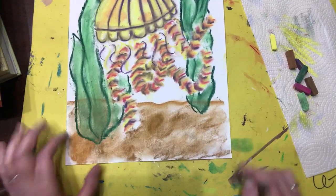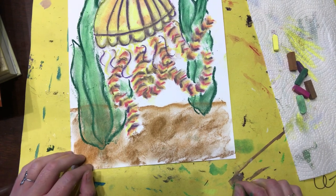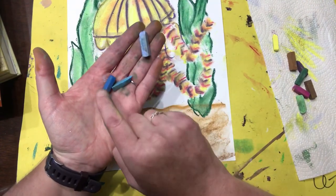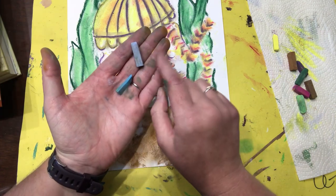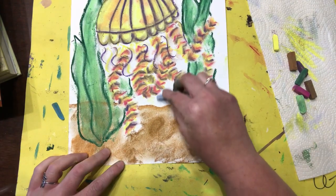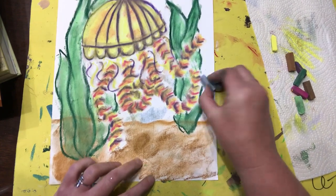There we go. I have my kelp and the last piece is my ocean. So I'm gonna pick a couple of colors here. I'm gonna choose a really light blue and then I think this one's gonna be too dark today for me. So I'm gonna use this light turquoise on top of it. I'm gonna start with the light color first. Again, I'm not gonna draw with it. I'm gonna lie it down on its side and I'm gonna add little pieces of blue.